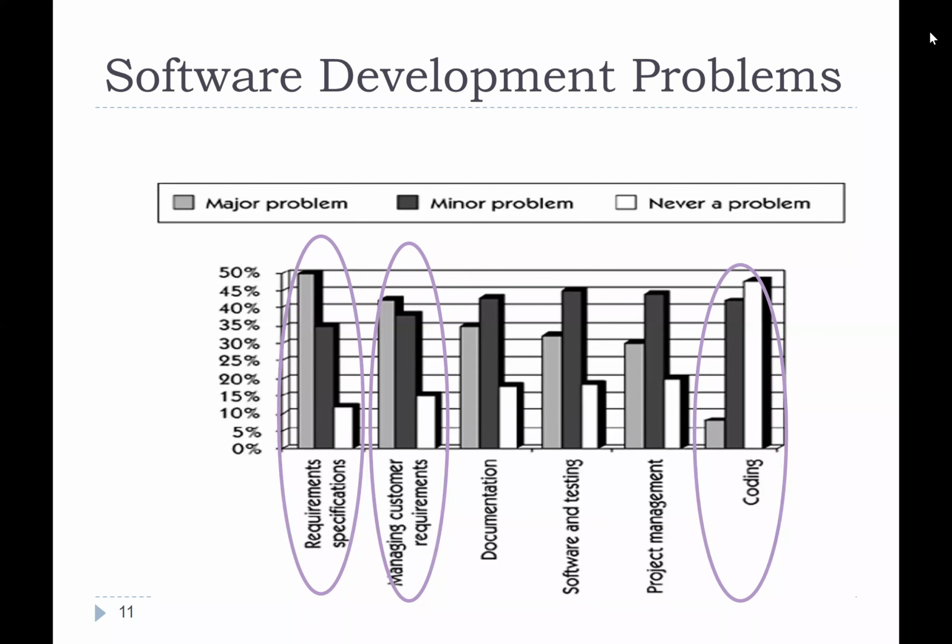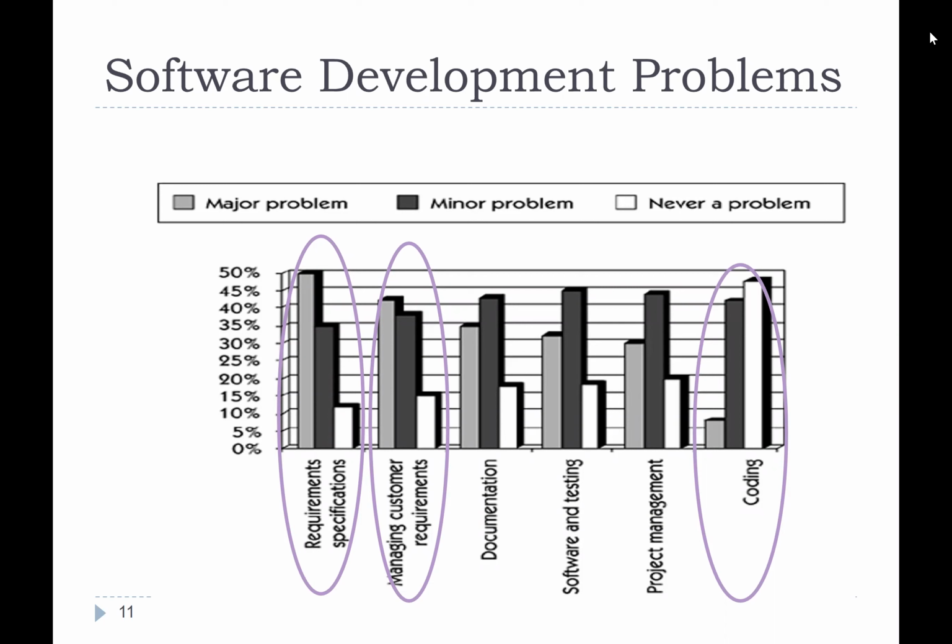But when it comes to the first two categories that are related heavily to requirements, you'll see that the gray bar is actually quite high, okay? And then also, inversely, you look at the white bar, it's actually very low. So it's almost guaranteed that every project, you're going to be facing problems with requirements, okay? You need more motivation.